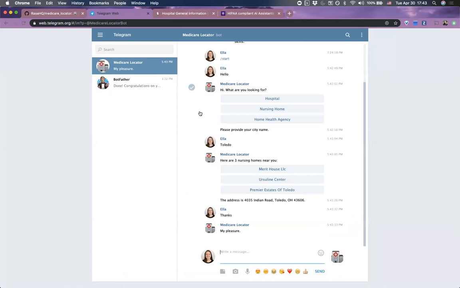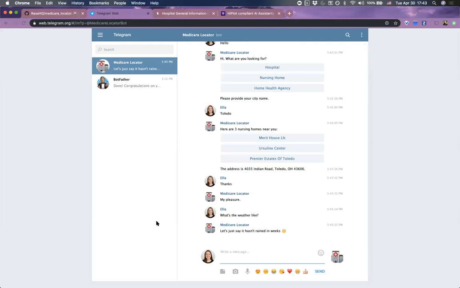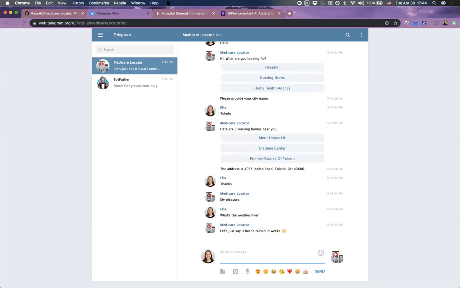And one of the other things that our bot can do, because we know that people love to chat to bots and they love to try to figure out the limits and what it can handle, is that we have a little bit of chit chat involved in our bot, so that if someone interrupts by saying something like, oh, what's the weather like? It will respond with something fun. And so that's just the nice, pretty front end of talking to this bot. And so now I will actually show you the code and how we get into it.